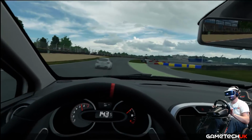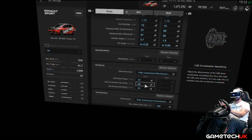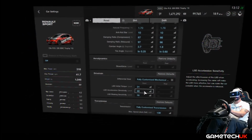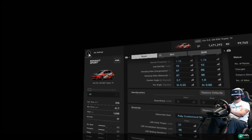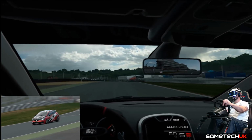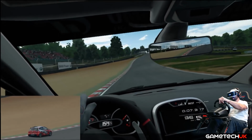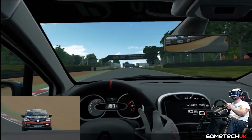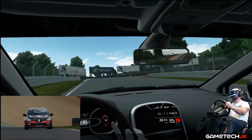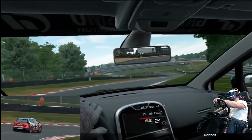Right, let's go back to the drawing board. So I've changed the camber, a little bit of toe in, and I've also changed the drive chain setting as well. So let's see where that gets us. Well, it's definitely turning better, that's for sure. It's not understeering so much. I think this sort of little car is always gonna understeer a little bit.